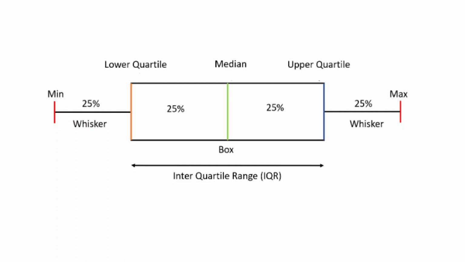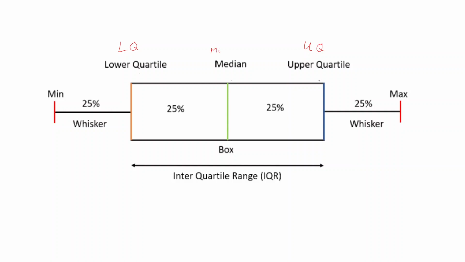Okay, and some really important points to mention with it. Over here you can see we've got the min, which stands for minimum. That is the smallest value in the data set. Similarly, this max over here is going to be the biggest value, the maximum value in the data set. We've then got something called the LQ, which stands for lower quartile. We've got an upper quartile, which is UQ, and then the median, which is this green line here, is your middle number.